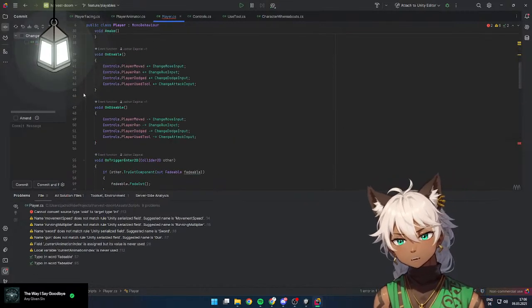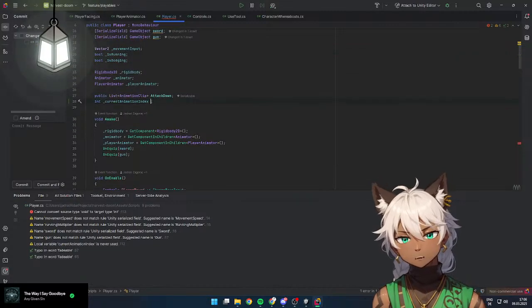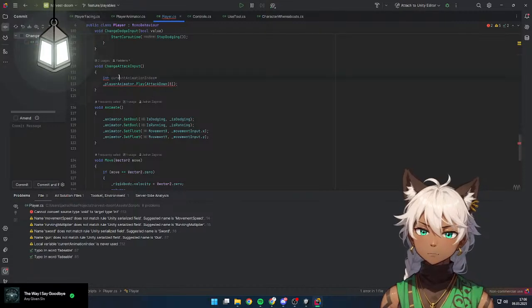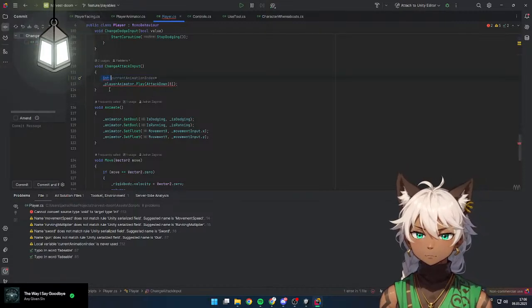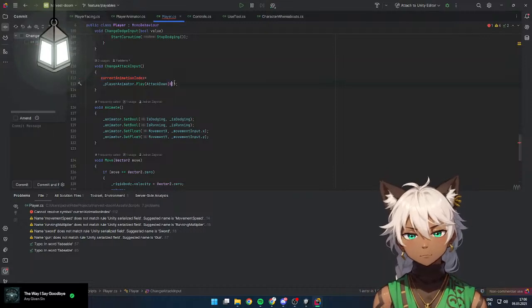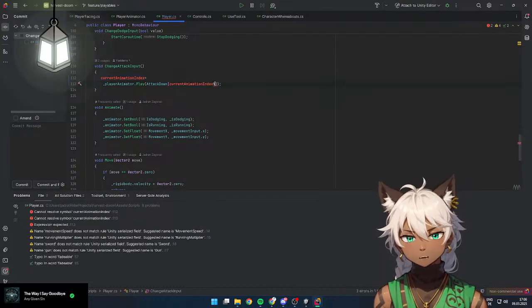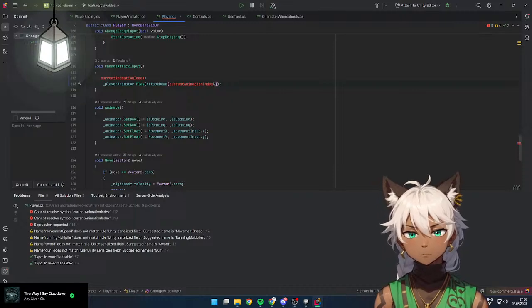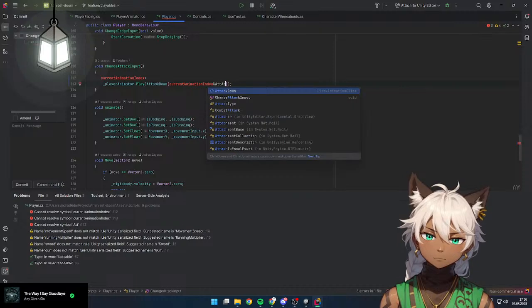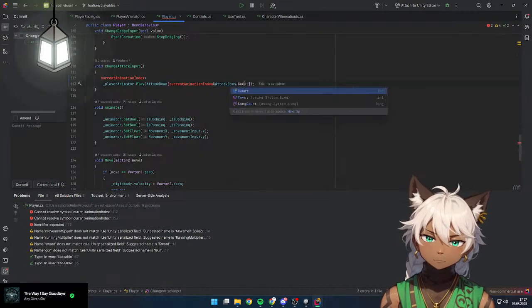I don't really need to add that, I think. And then you can just use the percent, the modulo operator, basically, with the attack down count.